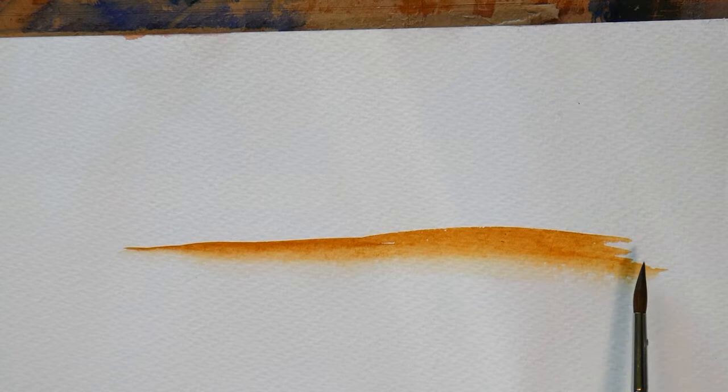Here we are everybody. Imagine this is the full shore of a lake — water here perhaps — but I wanted the sandy edge of water, whether that's a beach or whatever. It gives us a sense of perspective: wider here as it's closer to us, going off into the distance. I wanted that area to be dry so that the work I'm going to do now doesn't run down into it. We're going to lay in a line of trees.